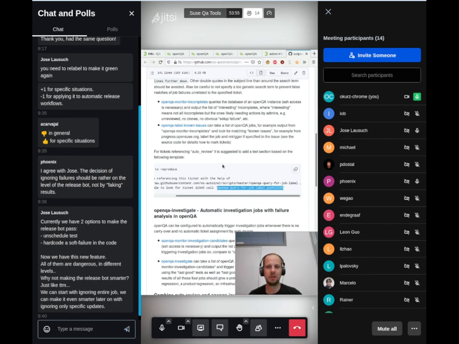Having it more generic, so that openQA would tell you similar failures, is a bit tricky because we don't know from openQA's point of view what defines a failure. We time out on a needle match, or we time out in some kind of script call. Should we say whenever zipper times out, is it the same failure, or is it only the same failure when it happens in a cloud environment? And that needs you as the domain experts. There is one way, because those failures that I'm looking at typically happen in the same test case, just scattered across the job groups.